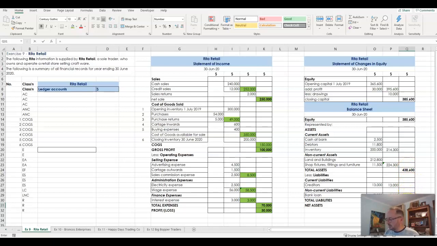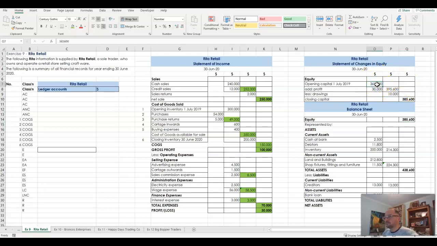So I'm going to type in equals, click on that cell, minus, select that cell, and that's our net assets. And it's got the equation behind there. This one here, you can make it equal this figure down here or that figure up there, okay? Equals that there. It's probably easiest to do that one.